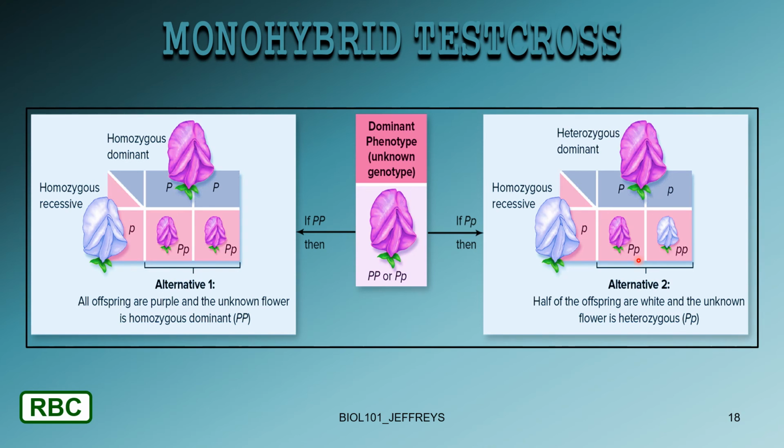All right. Let me say that again because I think I messed you up over here. So if you get all purples here and the recessive allele, the white flower, is hidden, then you know the unknown is big P, big P. And if you cross them and you get purple and white, then you know that the genotype of the unknown is big P, little p.